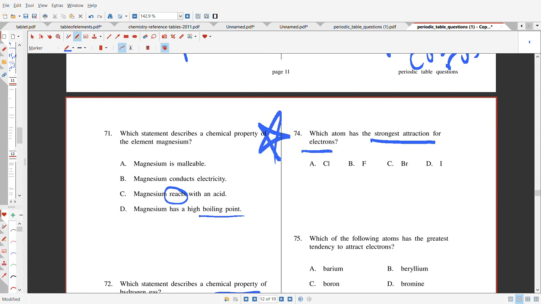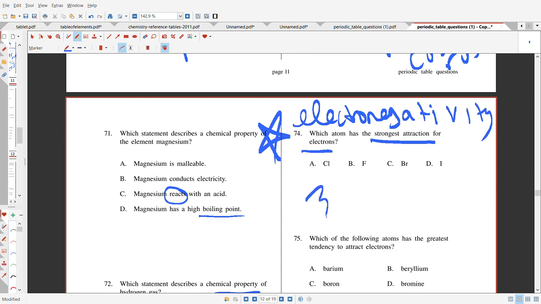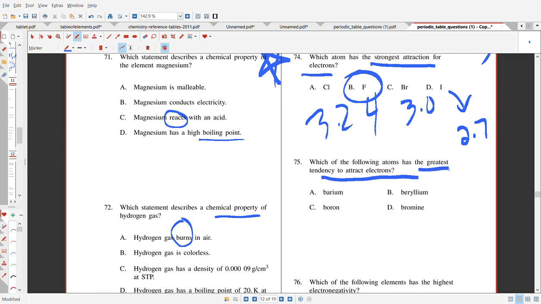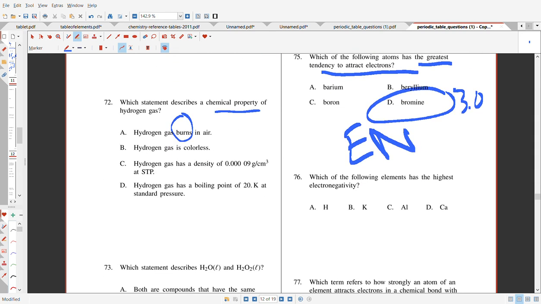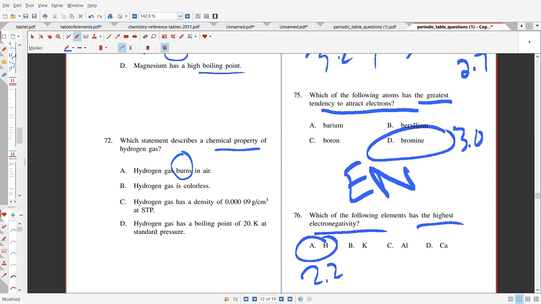Attraction for electrons. Do you remember what that's the definition of? Not metal. It's true that metals have mobile electrons, but here they want electronegativity. I know them by heart, so to save time, I showed you earlier how to look them up. The strongest is this one, the greatest tendency to attract electrons. What are they looking for? Electronegativity, which you're going to look up each value, but this is the biggest here. Here they asked who has the highest electronegativity, so you look them up. It's going to be the nonmetal. These guys are less than 1, but I'm not going to bother because I showed you earlier with bonding.